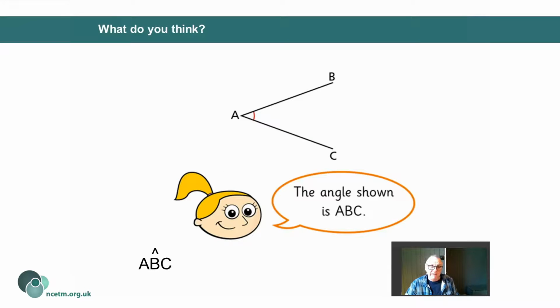Okay, bringing in this misconception here, the angle shown is ABC. Is it really? The students need to now be quite comfortable about talking the fact that this is either angle BAC or CAB. Okay, I'm going to start to introduce this hat symbol next to make sure that they know that they're talking about an angle. And the reason I'm doing that is because shortly we're going to be talking about triangle ABC.